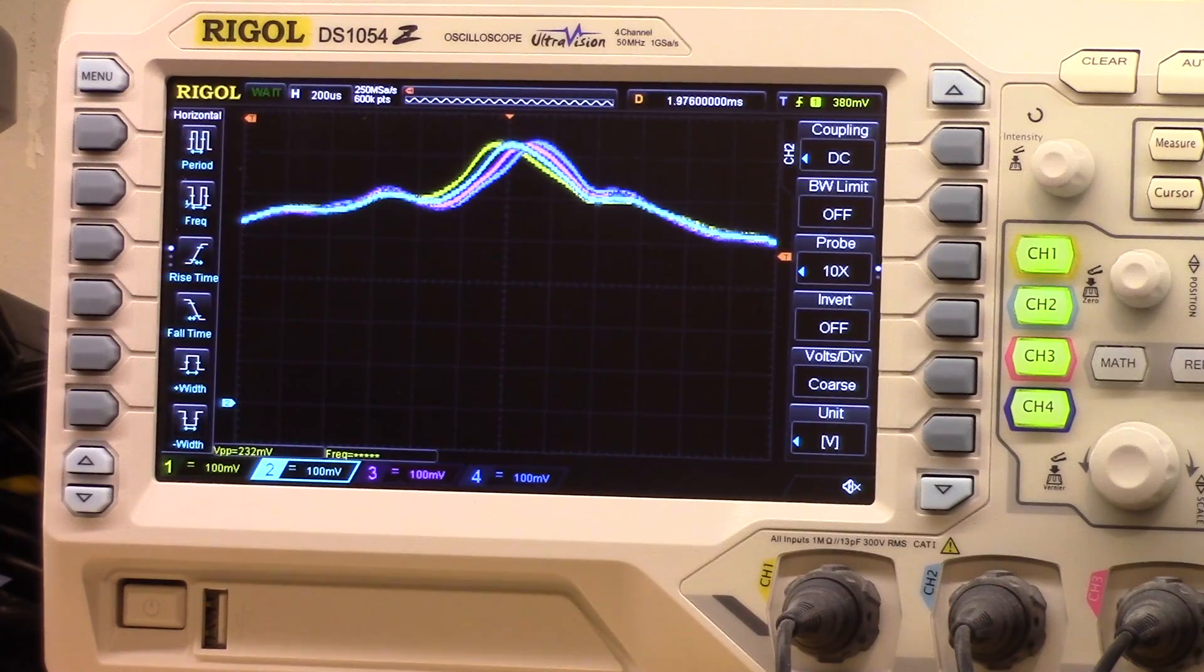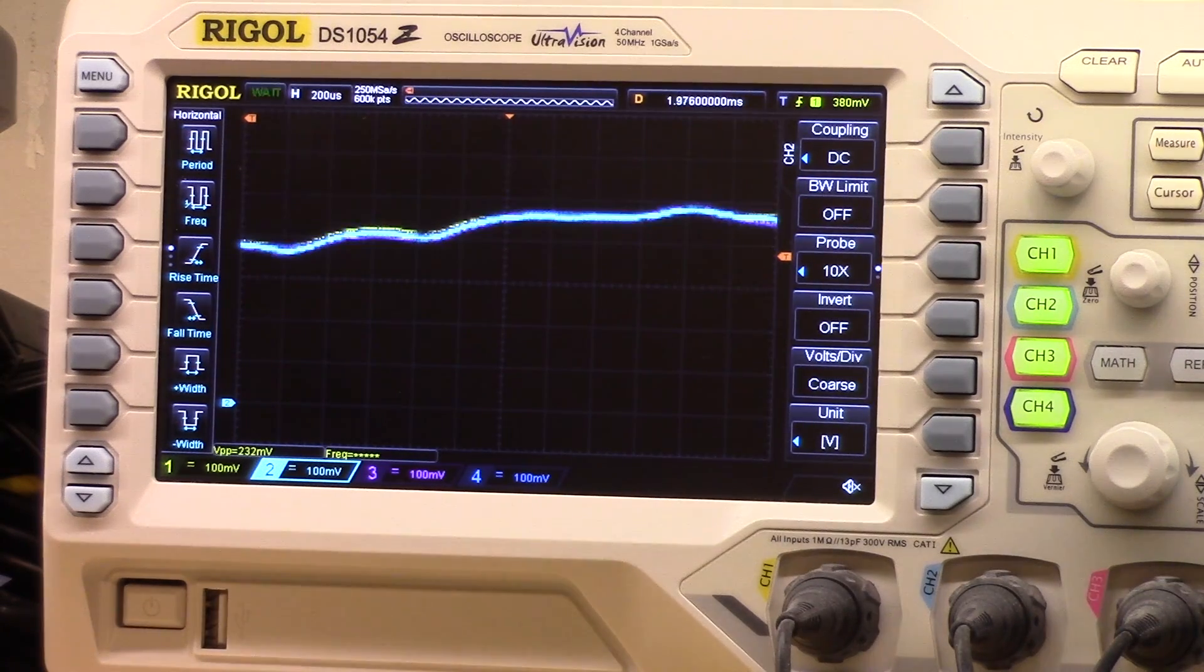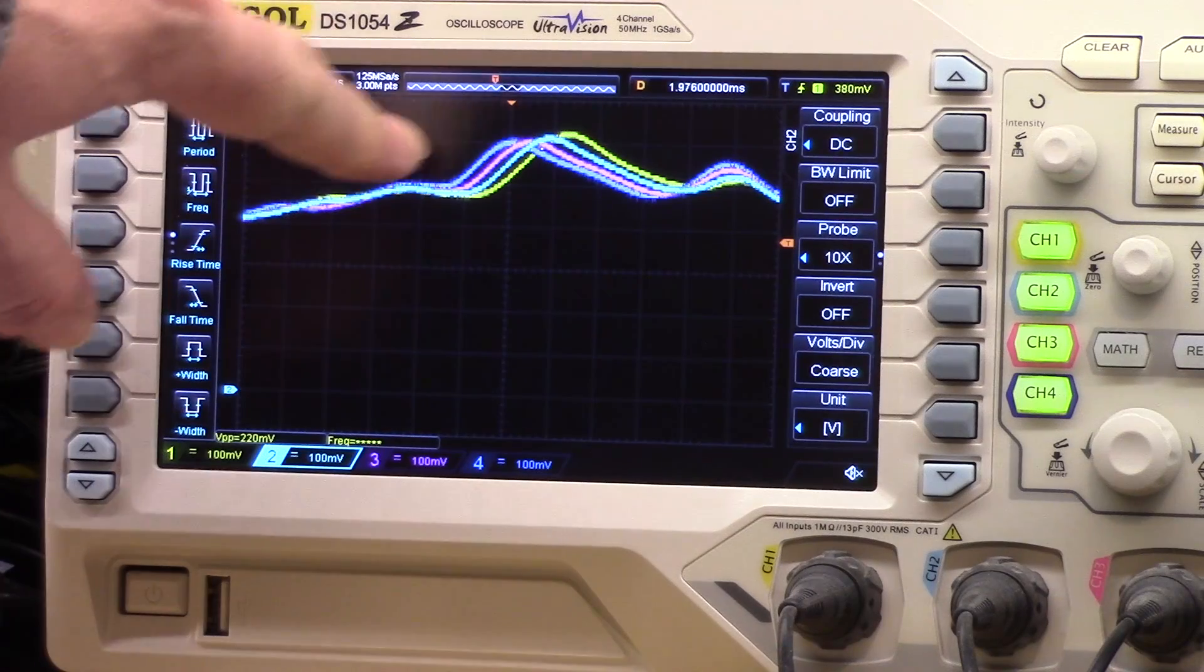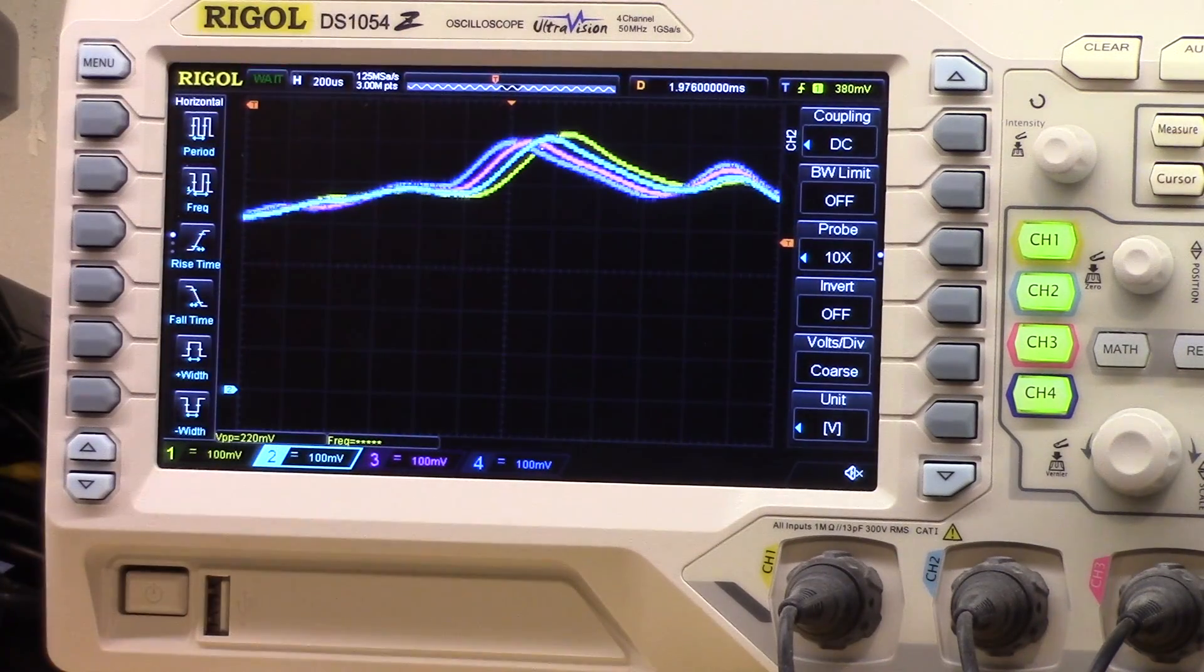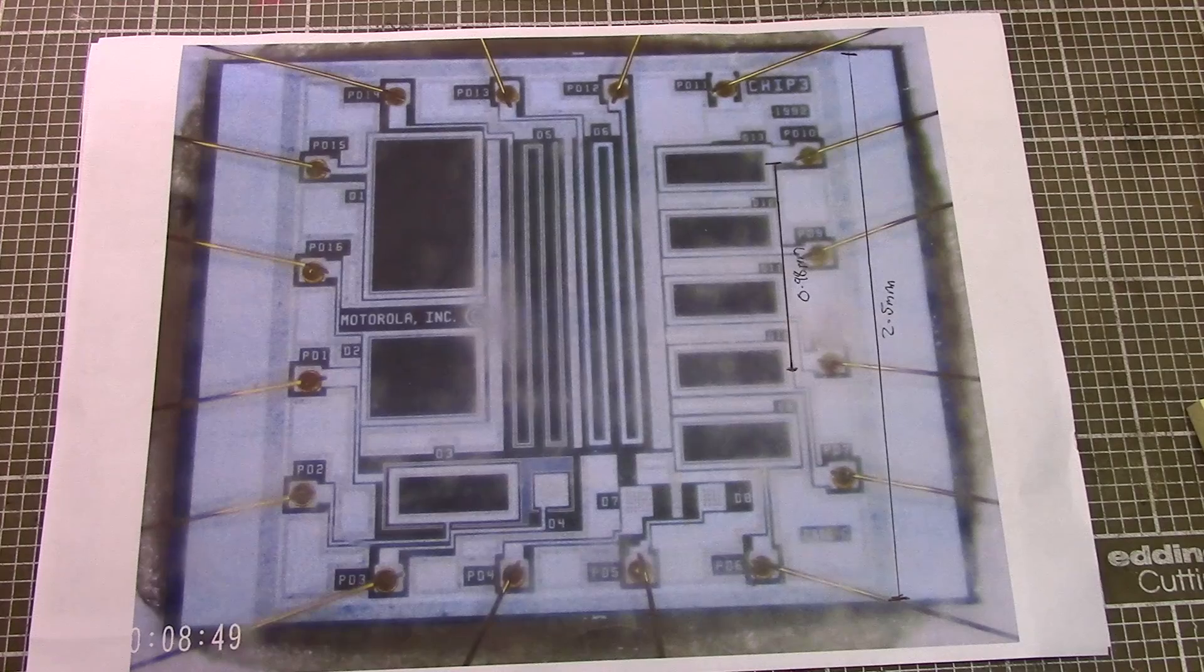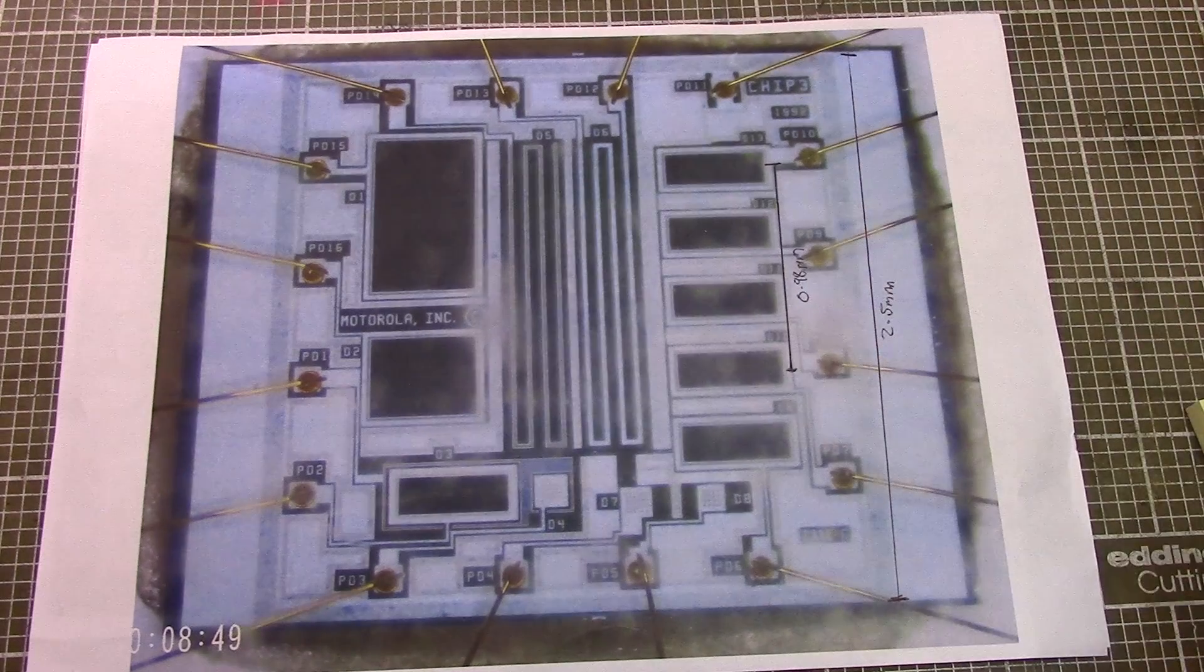There we go, that's another nice looking one. So we've got our direction of travel there that we can see. And if I try and get one going in the opposite direction. And there we go, there's a capture of the laser going in the opposite direction across the chip. So we've got four out of the five diodes because my scope's only got four traces. And we can see as the light hits each one of them. And I'm moving this laser so fast I'm doing that kind of thing across it. Really quite quick response off this thing.